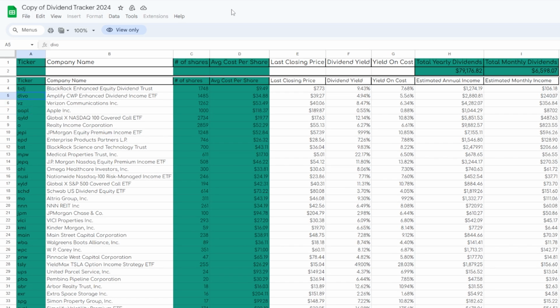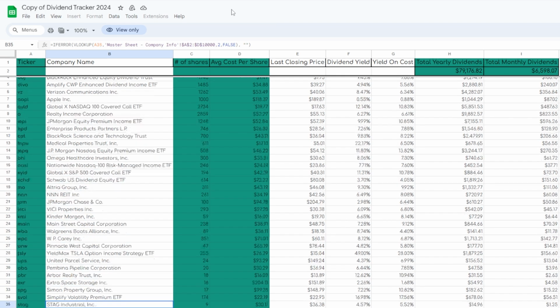So just for some context here, this is more or less every single stock and ETF that I currently hold across all my brokerages, all my portfolios combined. As of right now, my portfolio is currently earning around $6,500 per month in dividends. Of course, some months are going to be larger, some months are going to be smaller, because not every single company or fund pays dividends monthly. But on average, and for a while now at that, this portfolio is generating me north of $6,000 in dividends on a monthly basis. Now this of course did not happen overnight.